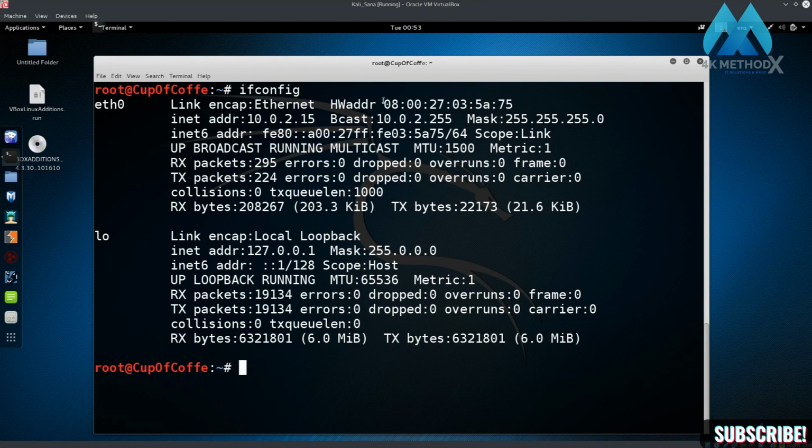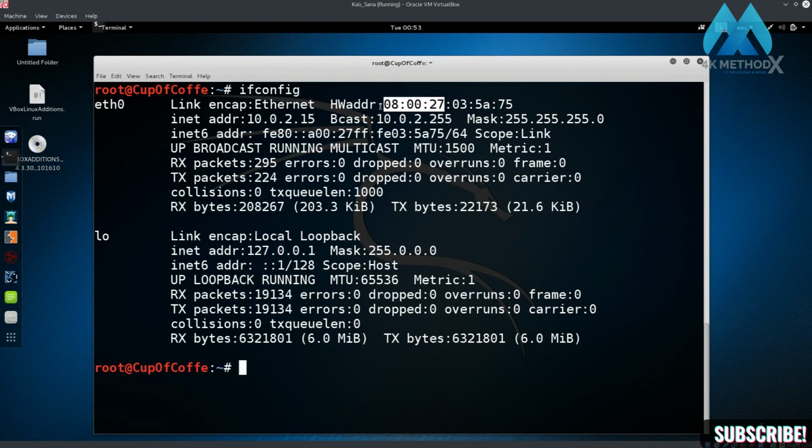The first portion of it, the first three sets, they represent the manufacturer. MAC addresses are your hardware addresses. This is not the hardware address of my machine, this is the hardware address of my network card, my integrated network card. It can be either your Ethernet card or your wireless card or your wireless adapter.